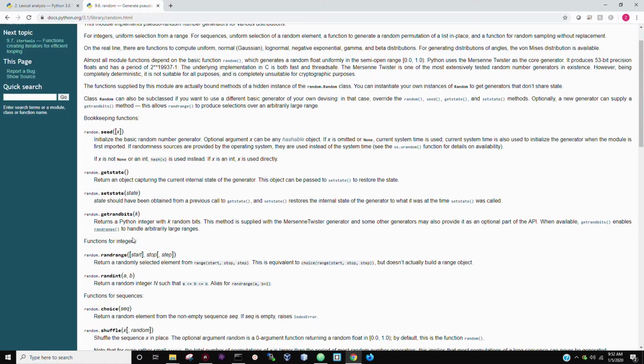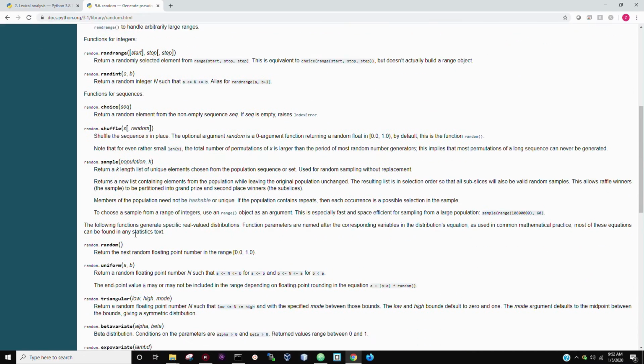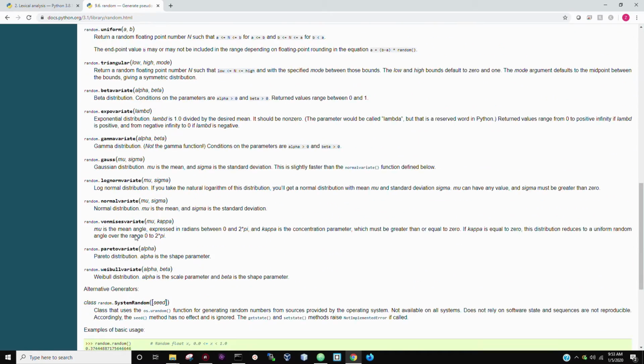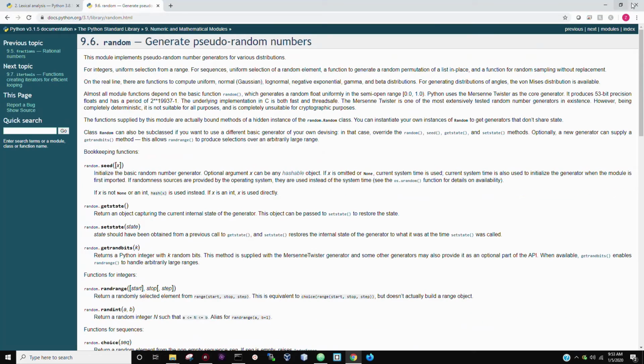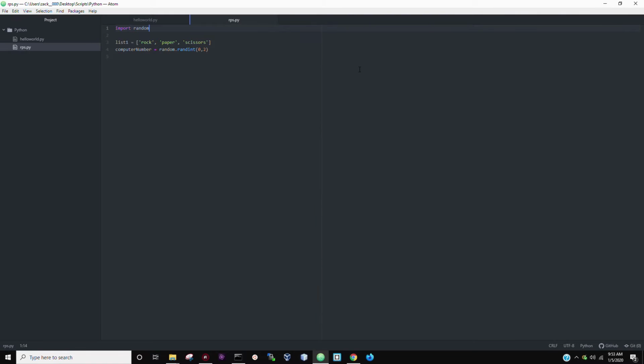So I went through this and looked and decided that I needed to use randint, and that is what we're using. So randint, a function like randint right here, is a function. It can be used to do operations on numbers, strings, lists, anything you want.